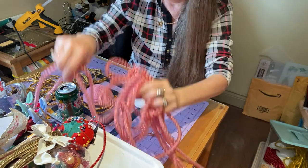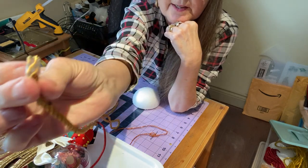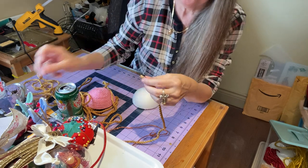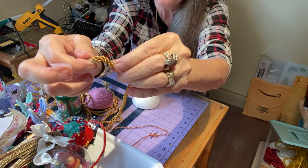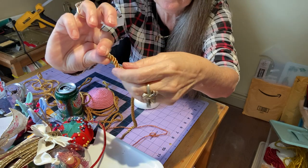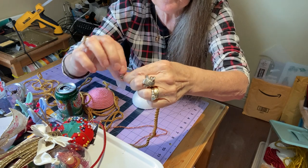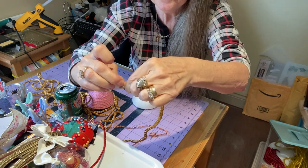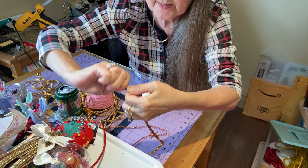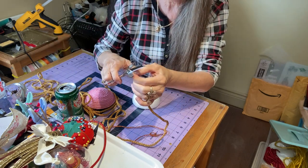I do the same thing with the regular cord. I've already got my tape on there. I'm not liking this tape and I'll tell you why. As you're using your cord and if you open it up, you're going to lose your link. So you want to keep it going the same way all the time. This is why I'm keeping this tape in there so that it doesn't fray and I don't lose that twist. That twist is so important — that's what I want to see in my center, that twist. I've got a little bit too much length here, so I'm just going to cut that off.